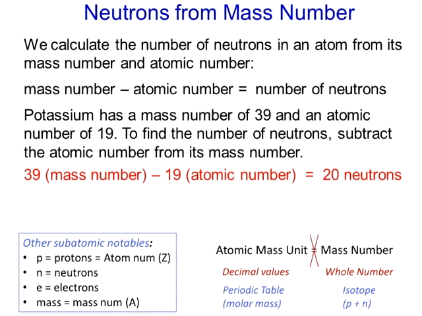It is possible that potassium might have some other mass number. You would do the calculation the same way to obtain the number of neutrons. On the other hand, if you know the number of neutrons for an element, you will look at the periodic table for that element. You would obtain its atomic number, which equals the protons. You would add the protons and the neutrons to get the mass number. Under no condition should you round the number on the periodic table.